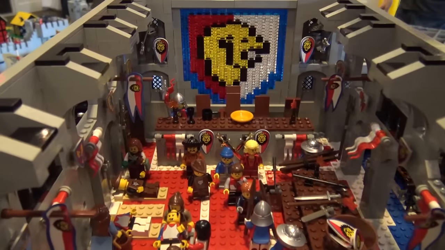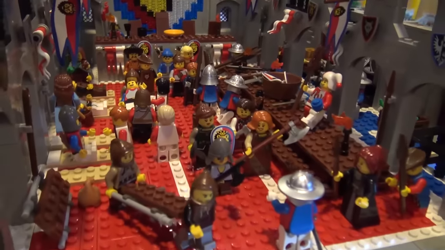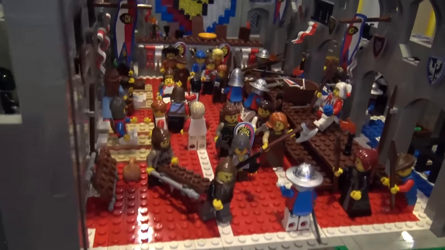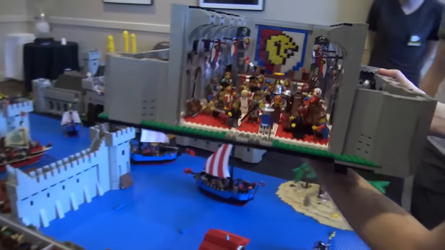You can see we have some wounded. You see the peasants are all being conscripted and all hands on deck, like you said. And we have our stained glass lion in the back. That stained glass is beautiful, yeah. You achieve so much with that.